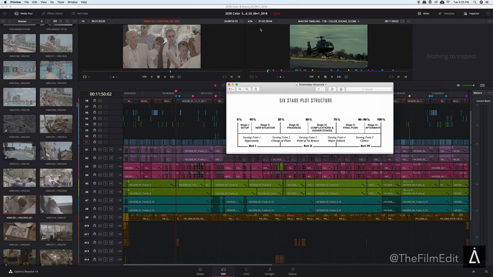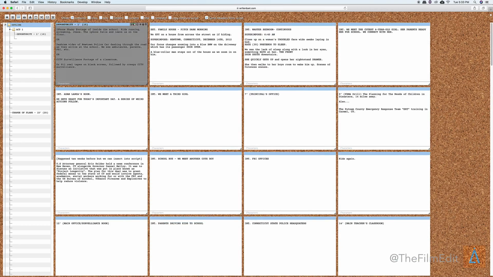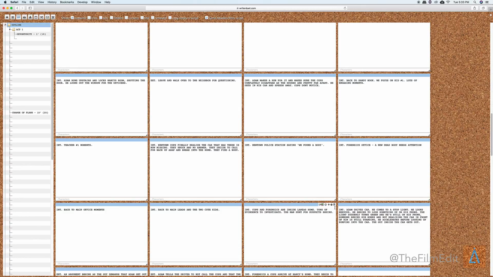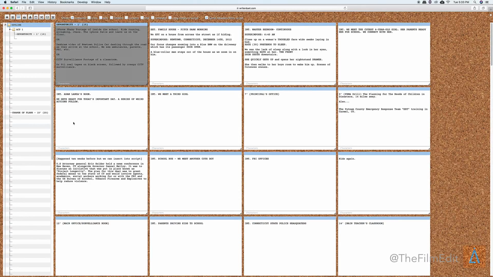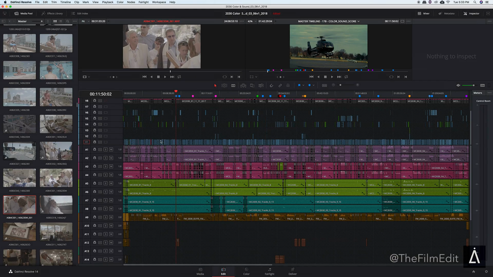So you should not only find the 5 scenes, but you should eventually storyboard or index card all the scenes in each reel that are building conflict, and that is going to really allow you to understand if you need that scene, or you should throw away that scene, or maybe restructure that scene later in the film, or use it somewhere else, or maybe shorten it. Whatever it is, before you start with the index cards, where are we? Right here. You have to start with these 5 scenes, these 5 structure turning points, and then you'll start with each scene in between that will allow you to know if you're on the right path, if you're actually telling the story.